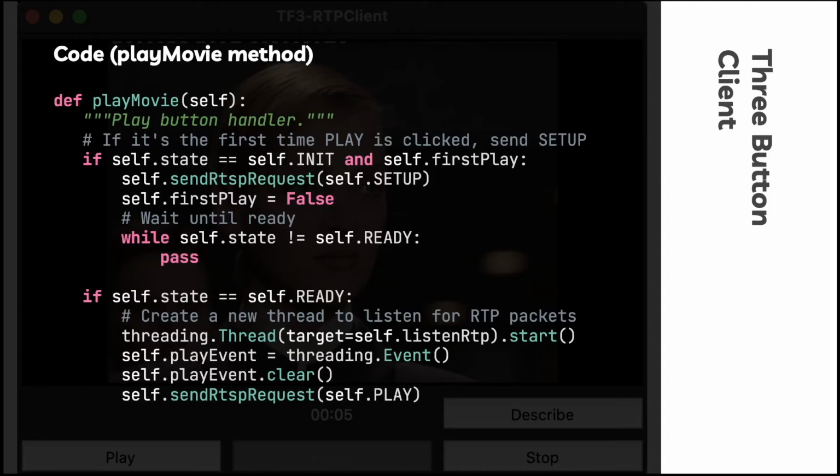The first play is just a boolean or integer variable, and just by manipulating that, we have implemented the three-button client. And when the state is ready or playing, we can just send a teardown request for the stop button. It's very easy. We just need to change that part.